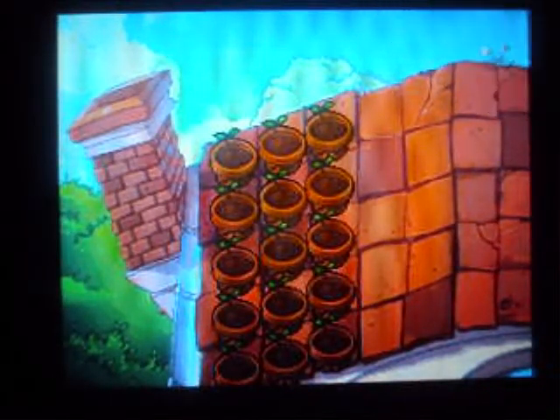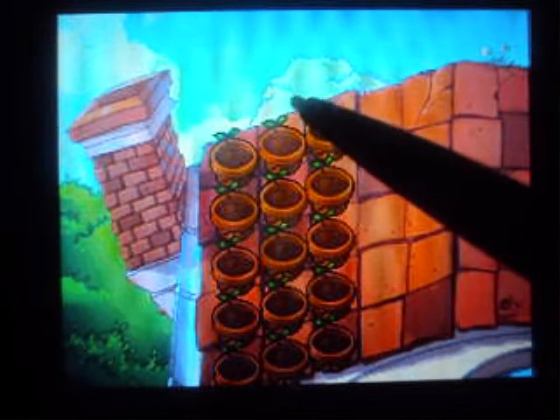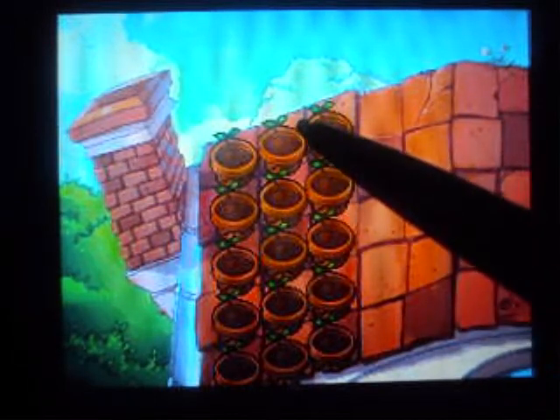Anyway, onto the level. Zen Garden, pretty nifty, huh? You can visit it anytime from the main menu. I'm not going to read all this.